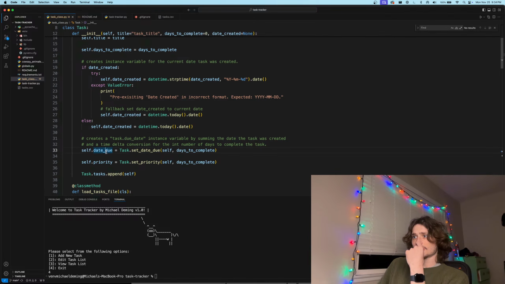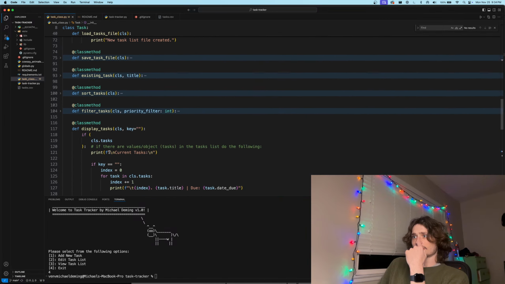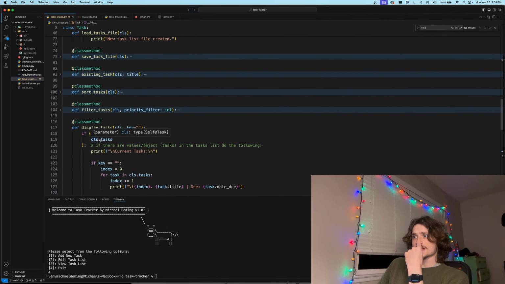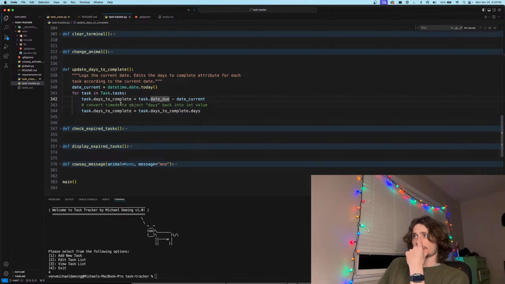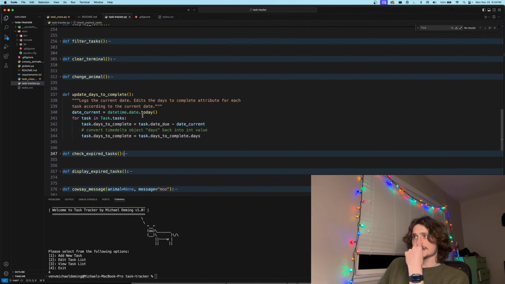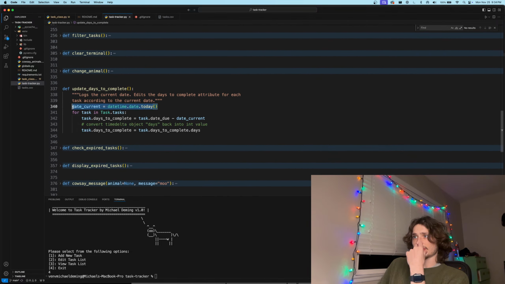Set date due. So then what happens? Why is it converting? Takes in datetime.date today for task minus the task due date.